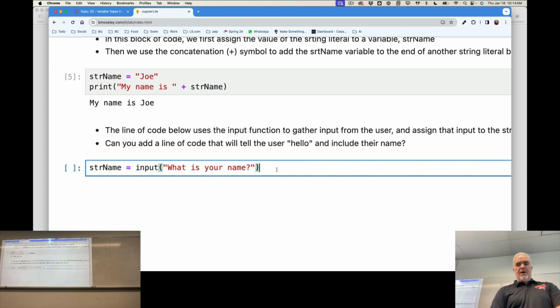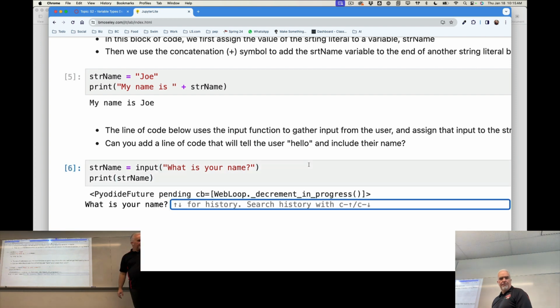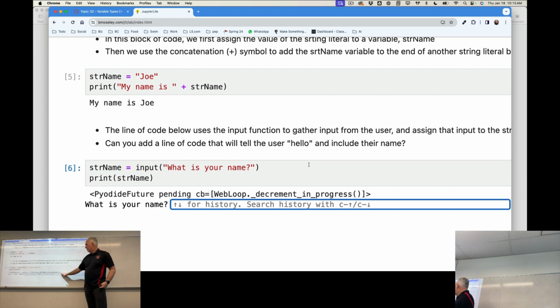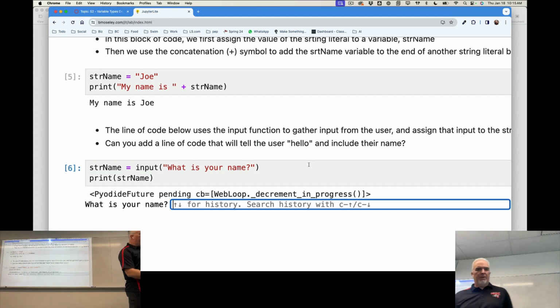And then when I get to the input box, there's nothing here, but I can add to that. And when I run that, you can see it's asking me what is your name, just like it's supposed to with input.